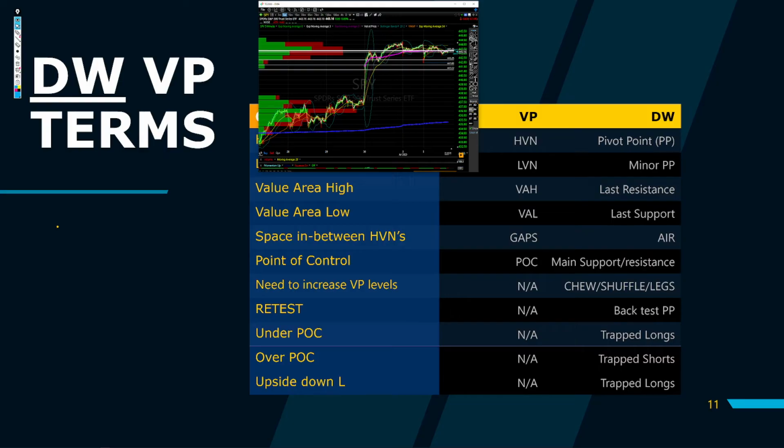Okay. Kurt says, who sets the point of control and are they always listed on charts? So on TC2000, it doesn't do it, but on TOS, it'll automatically draw for you the point of control for whatever time frame you put in. You put in a specific time frame you want to look at on your chart, and then it'll automatically draw the value area range. It's a mathematical equation that takes 70% of the volume traded within that range, and that's your value area. Then it sets your point of control automatically by wherever the most volume was traded. So it'll automatically do that stuff for you on TOS and a lot of other platforms.